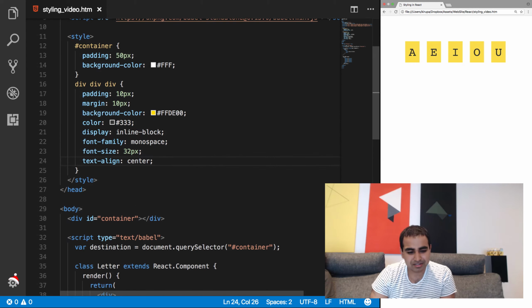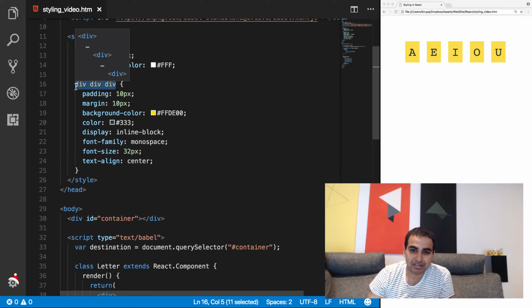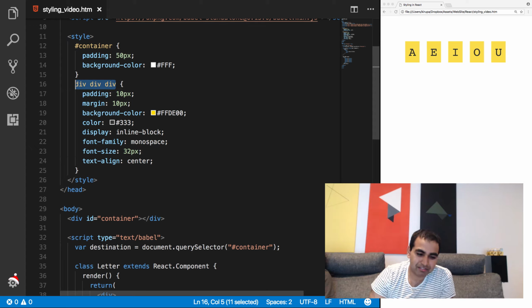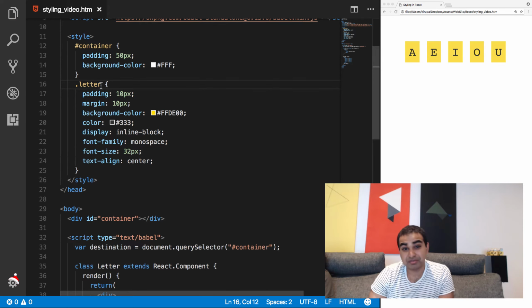But the thing is, you'll rarely type in div as part of your style rule selector, because for a simple app like this, you can get away with it. But in more complex apps, you'll have many layers of nested divs, and having something as generic as what we have here might cause, or certainly will cause, the wrong elements to actually get impacted. So what we're going to do is actually use a way of styling them by using a class value. So let's go ahead and rename our selector to be letter. So we're going to have a class value that's going to be defined as letter.